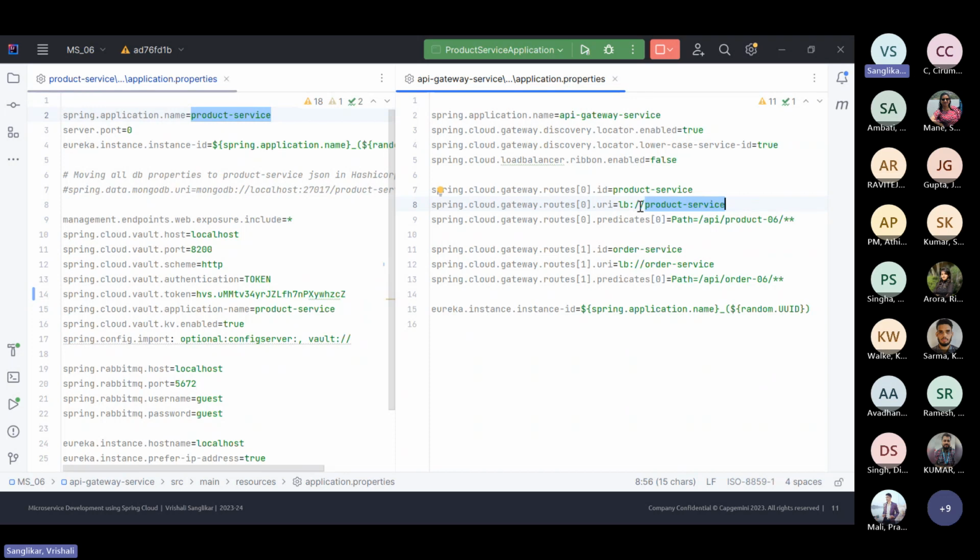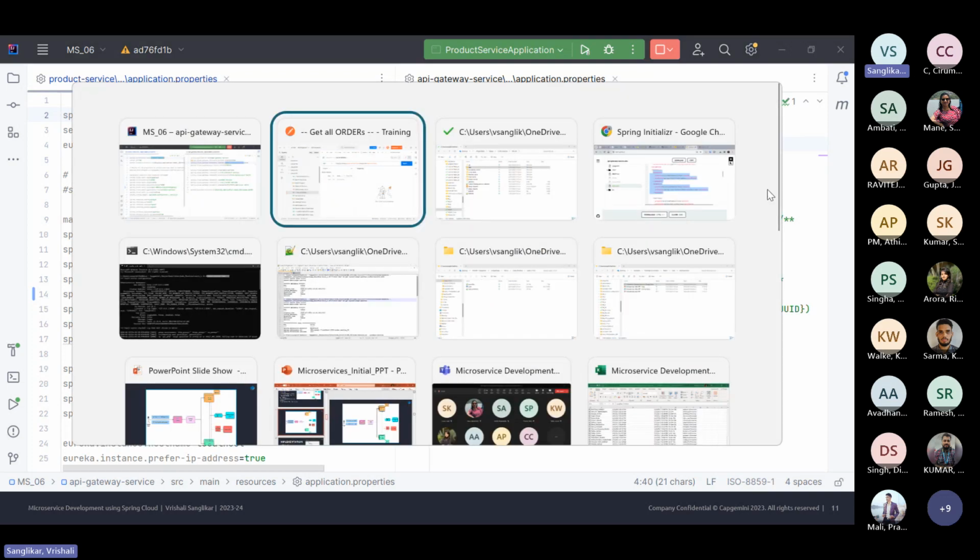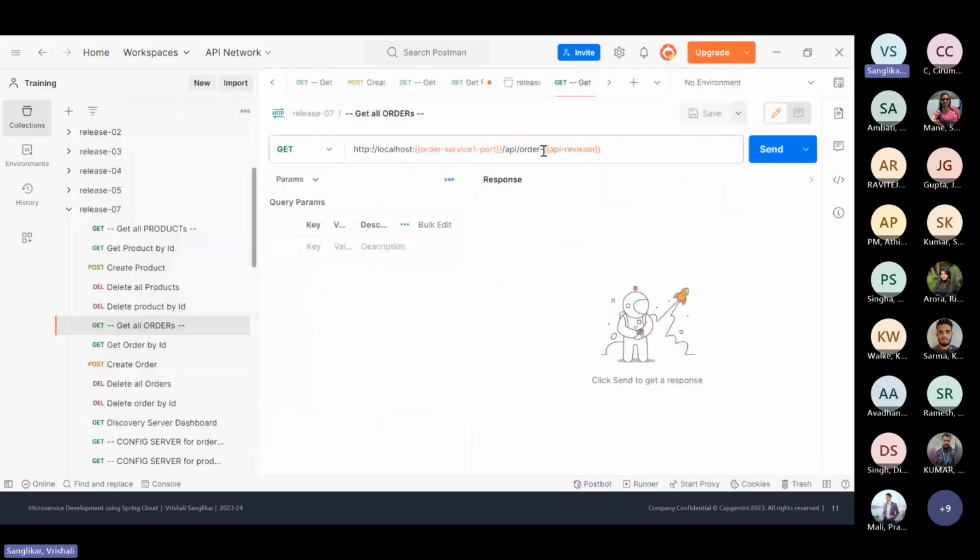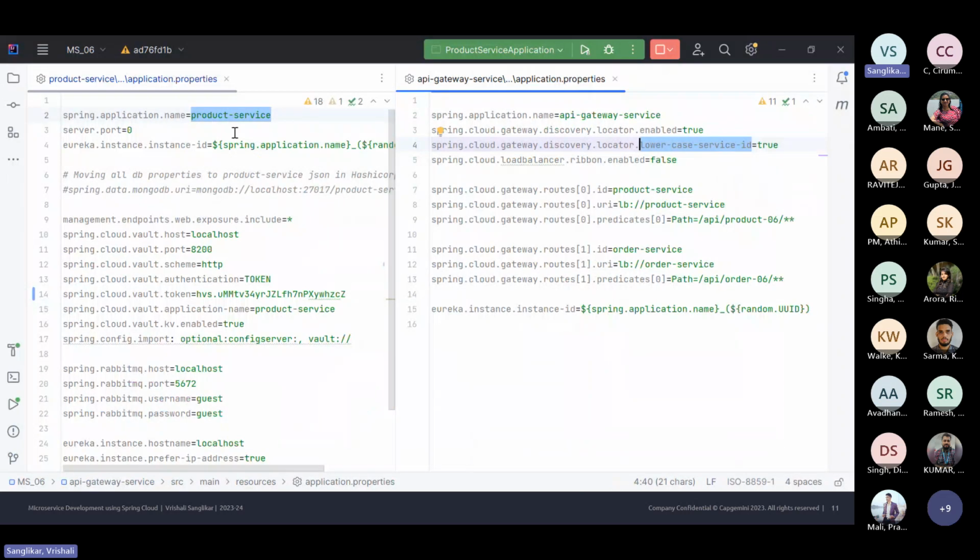Now if all of your names are in lowercase, then we have to mention lowercase enabled. When we have the discovery locator, which we have already enabled, whether the locator has to go for case sensitive URLs or non-case sensitive, like in Postman, you might type something in caps lock. It shouldn't become a mismatch just because the case is different. So to allow lowercase, we have to separately mark lowercase is equal to true.